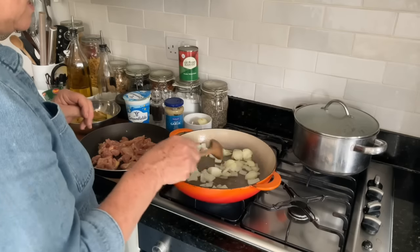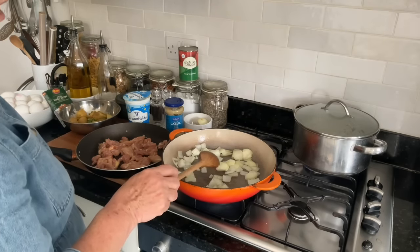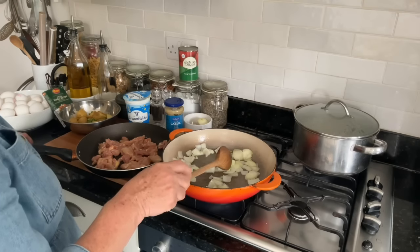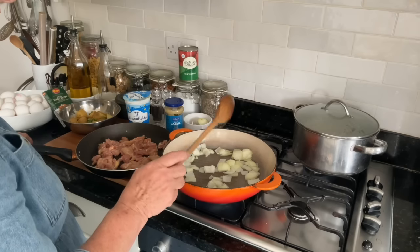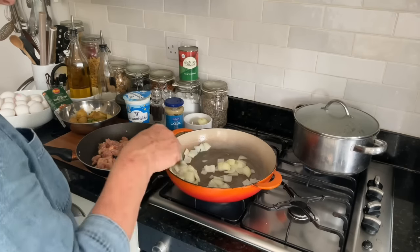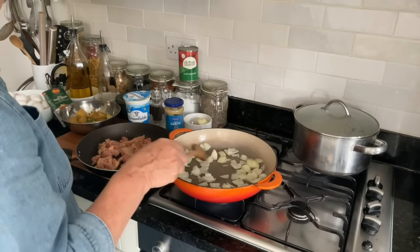What I've got in this pan here is an onion and a half cut into a large dice. I cut the onion in half once I've peeled it, then cut each half into 3 sections and then 3 sections. I'm just cooking those off till they're nice and soft.